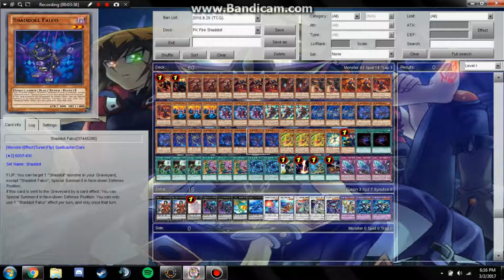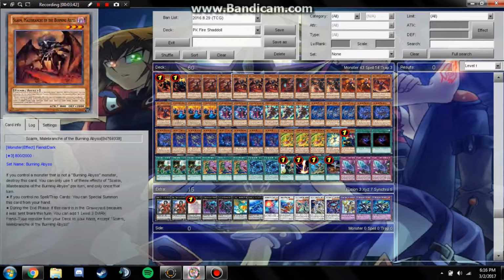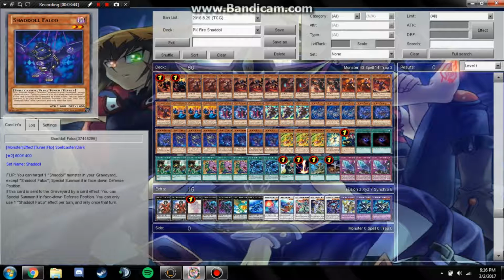There's a lot of variety with all the cards. Like we got level 5s, level 4s, a bunch of level 3s. We can just bring out a bunch of those. And he revives himself when he's sent to the graveyard, so that's nice.